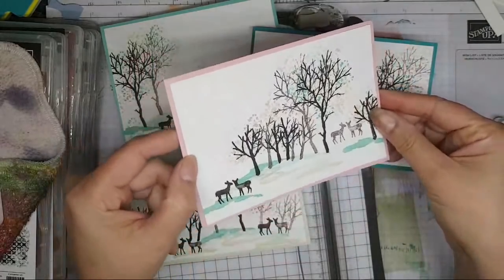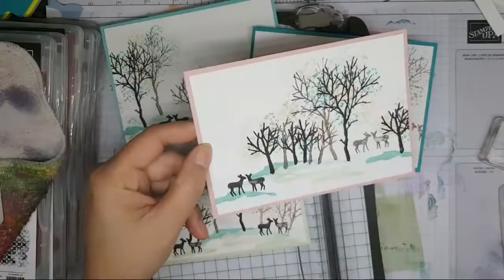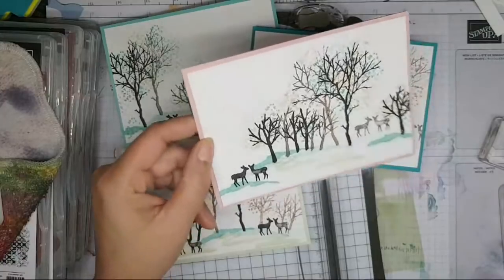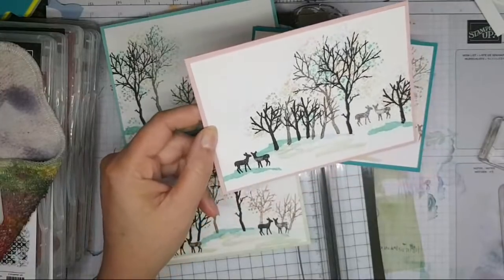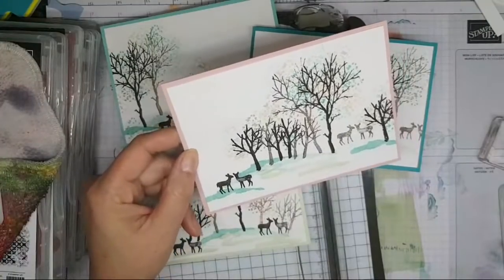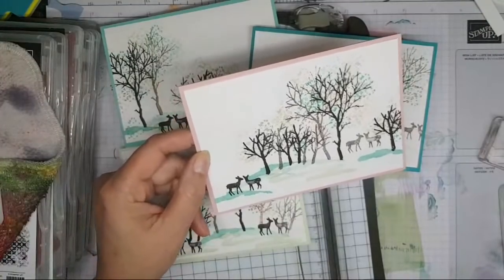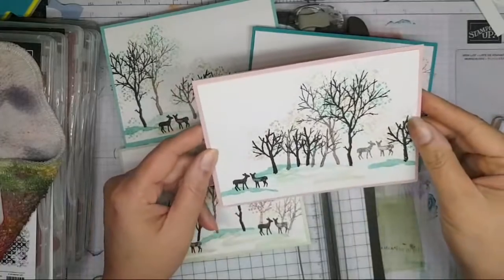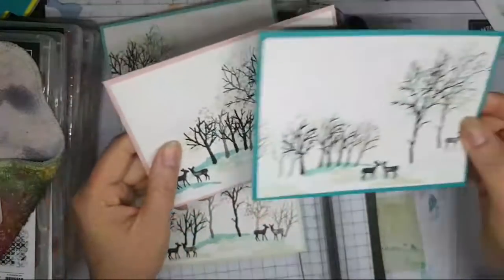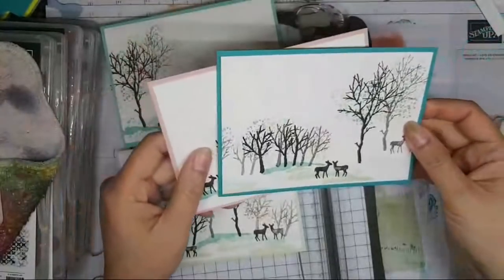How cute is that? So this was just making this kind of wintry card, whatever part of the world you're from. So this would be perfect in Australia in 6 months' time, as they're getting into their winter. And yeah, there we go.